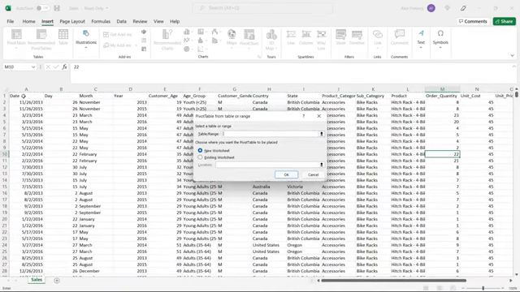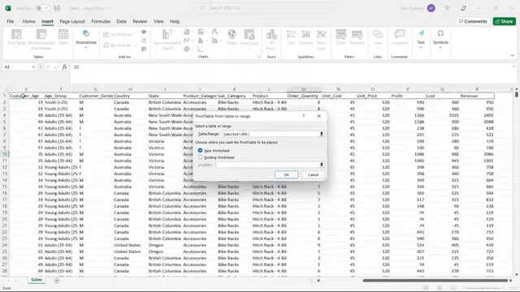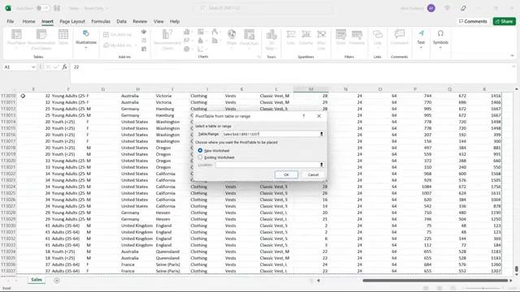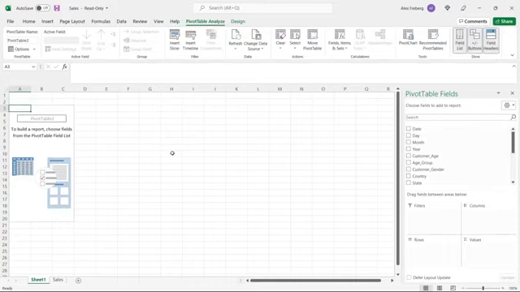If it doesn't come like that, you can click right here. You can click Control, Shift, and then the right arrow, and then the down arrow. And that is going to select all of our data. And you have right here a new worksheet or an existing worksheet. We're going to create a new worksheet. It just tends to get too clogged up if we put it on the same worksheet that already has a lot of data in it. So right over here are pivot table fields, and these are all of our columns that we just looked at. And we're going to be able to select those and kind of drag and drop.